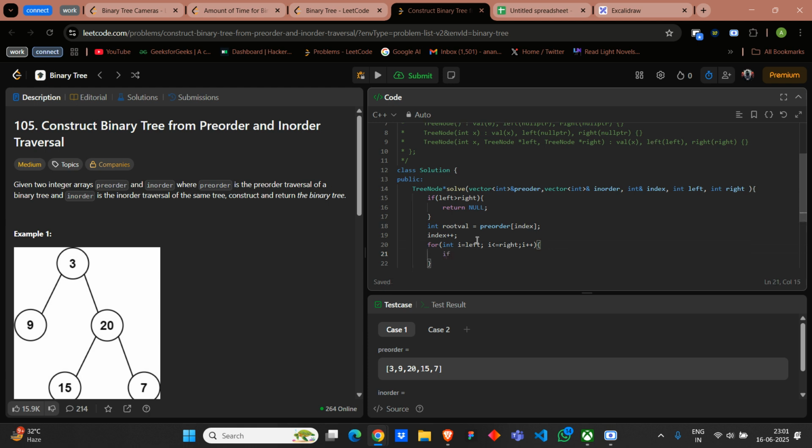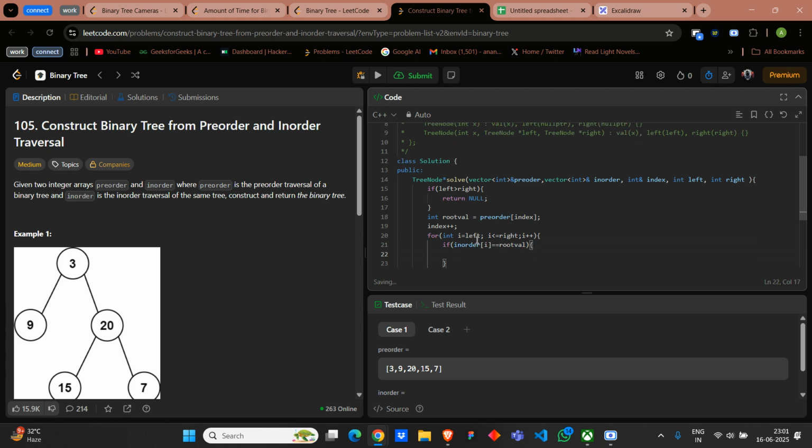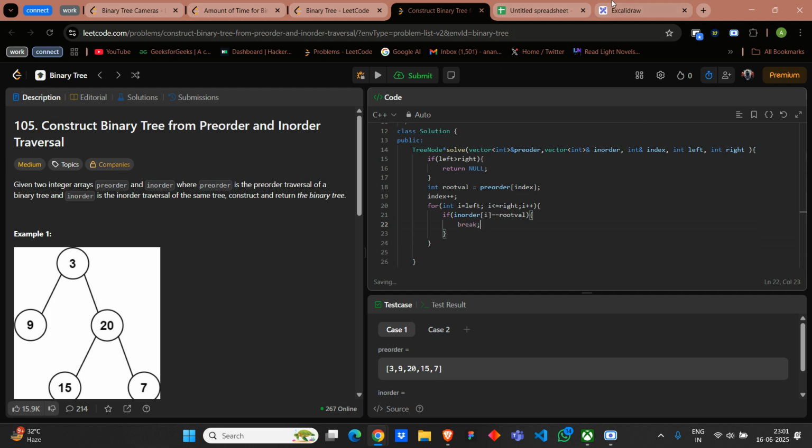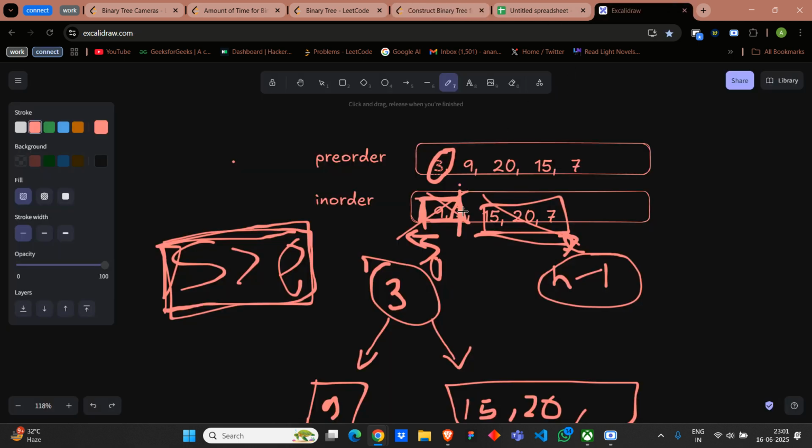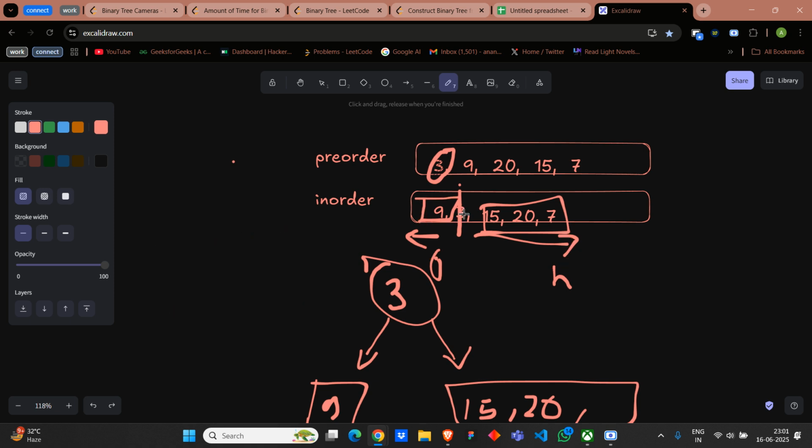And if in order i is equal to root val, then break it, because we have found the index for the particular point. In this case, I would say, okay, just a second, this is a 3. I found this index.